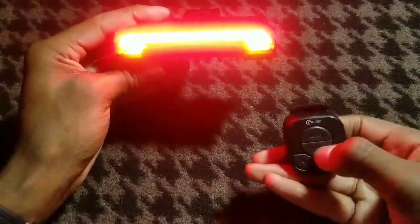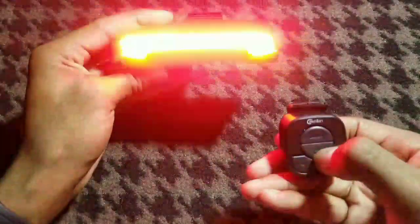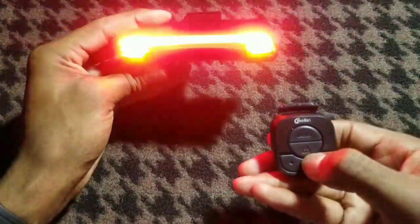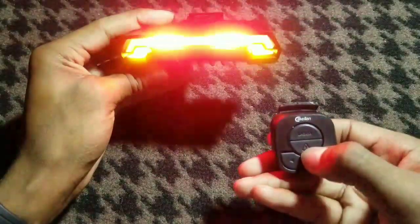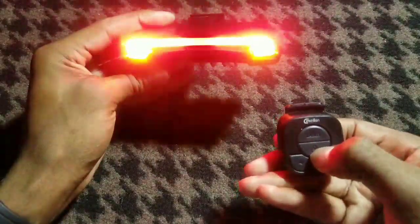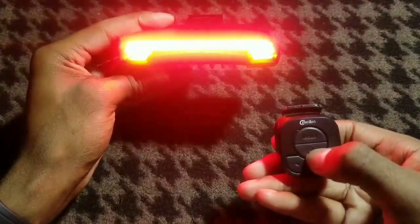Now, if I want to change functions of the modes, hit the middle button. Got it blinking right now. That's number two. Let's hit it again for number three. Kind of fades out, going outwards. And if I hit it one more time, back to solid. That thing is bright.